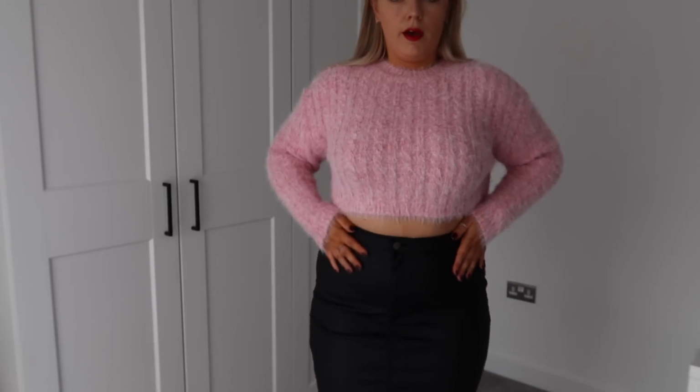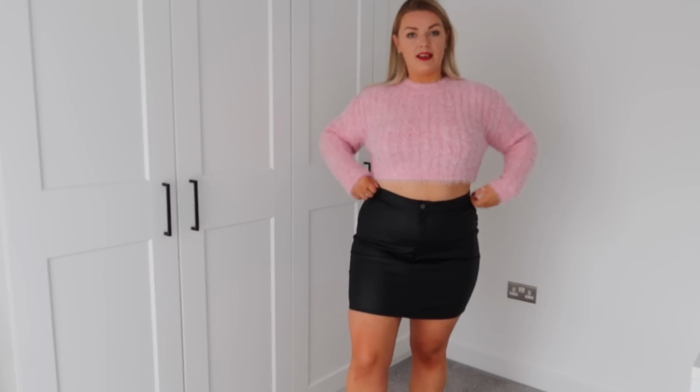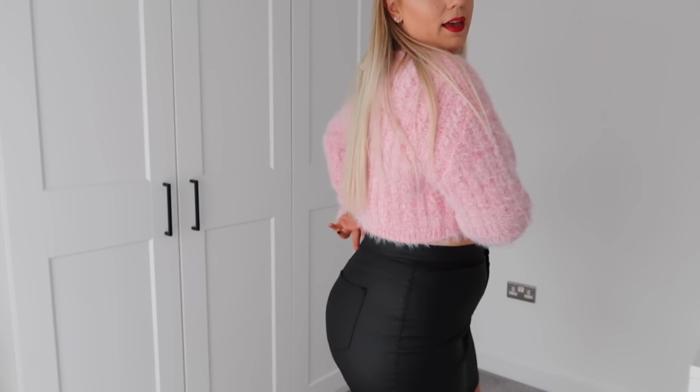And then let me take the camera down just a tad and show you the skirt. Okay, so it's this wet leather look-esque denim skirt. It's a very, very thin denim, just like the Joanie jeans I had on, but it has this coating on it. Normally I struggle to get the sizing right with tight denim skirts and shorts, because I find that I have to size up for my hips and my bum, but then when I do that it means that around my waist is too baggy, and I tend to get a lot of gaping here. This actually fits me so incredibly well, which I'm really, really shocked about.